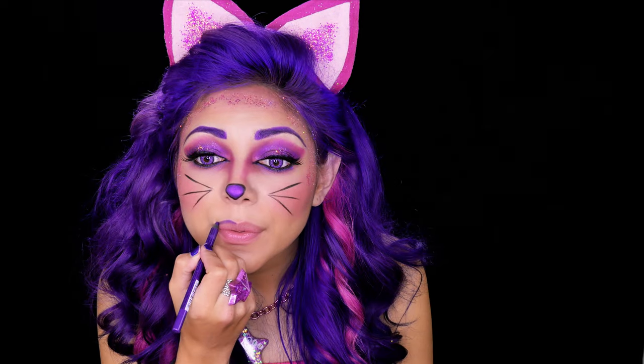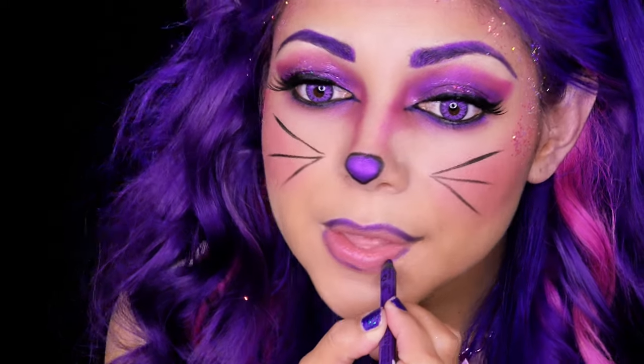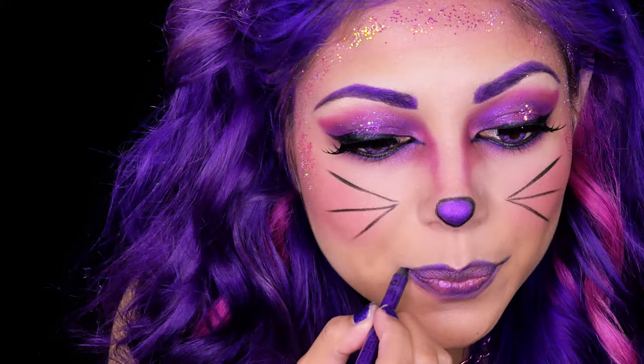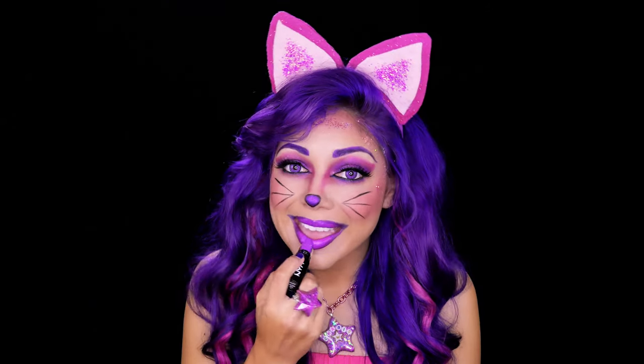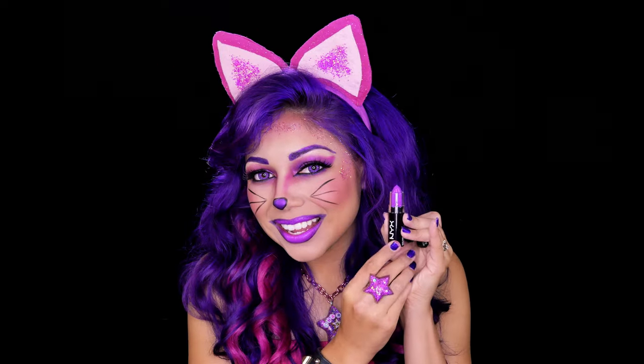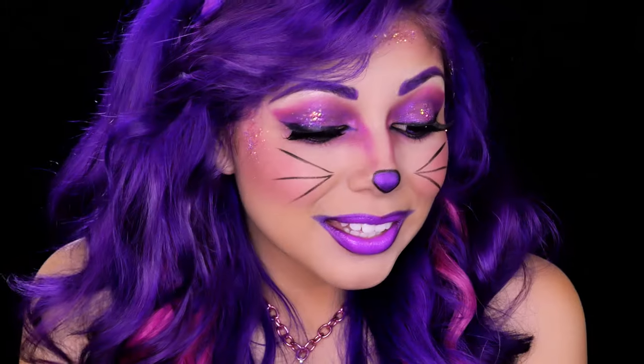And what would the Cheshire Cat be without that creepy smile? Taking that purple liner from NYX, I'm going to outline my lips and just extend where my smile line is on both sides. And I'm gonna top it all off with this violet lipstick. Mwah! And this is from NYX's Macaron Lippies. Macaron. And there is your Cheshire Cat inspired makeup.